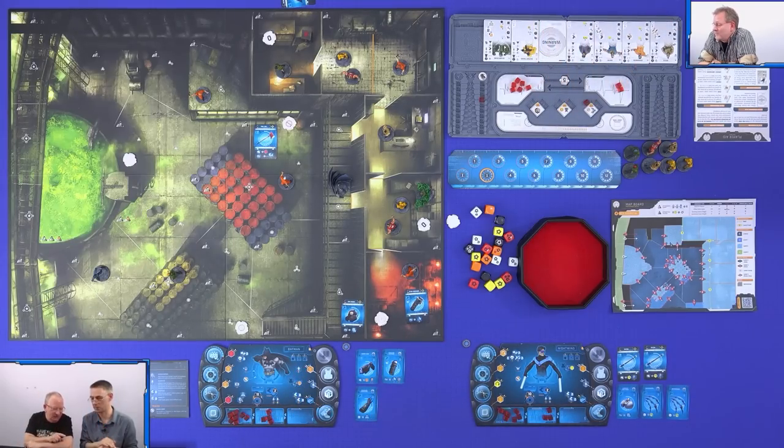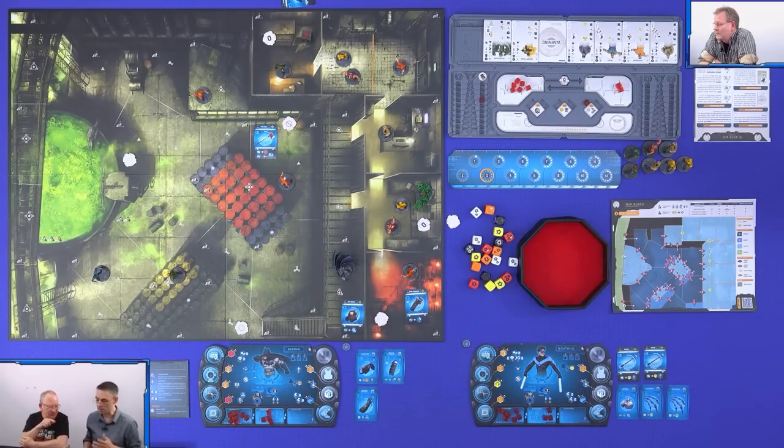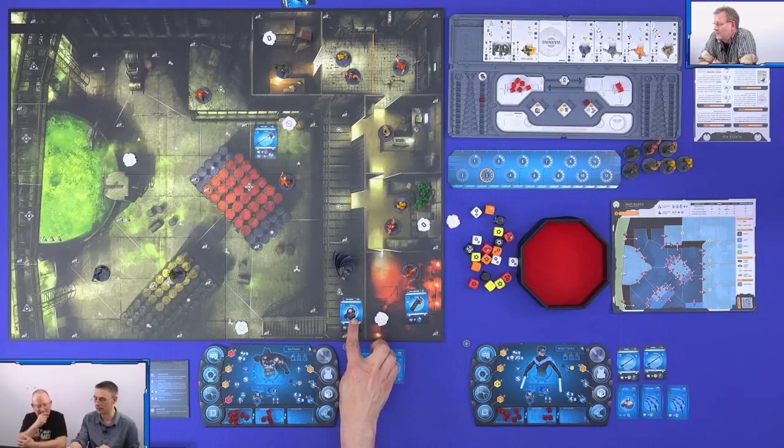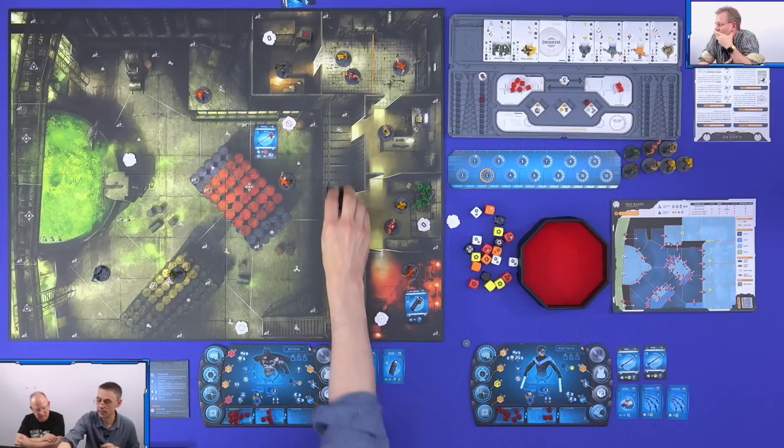What's your free movement? I've got two free movements. So I could move into here. You could get there, but you have to then pick it up, don't you? Picking up equipment is an automatic manipulation. Automatic manipulations are different from complex manipulations. You have to spend one cube, but you don't roll anything. It's automatically successful. So I could use my free movement to go there, spend a cube to pick up the gas mask, wear it, spend another cube to move there.